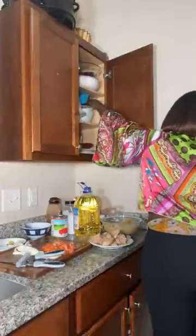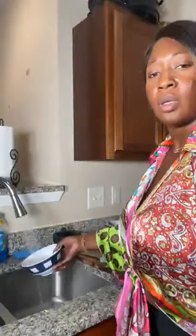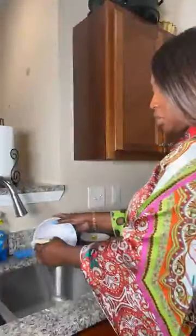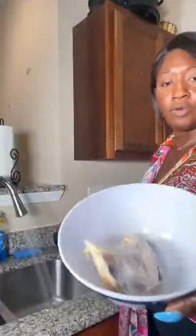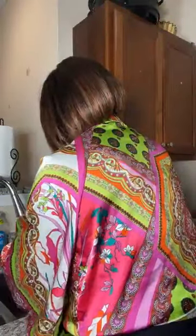Now, I also want to soak my salted cod fish. You need some kind of umami flavor in this sauce, okay? So our salted cod fish will give us that umami flavor. And I wash my salt off. Look at me. I wash all the salt off the cod fish. I'm gonna go in the sauce.